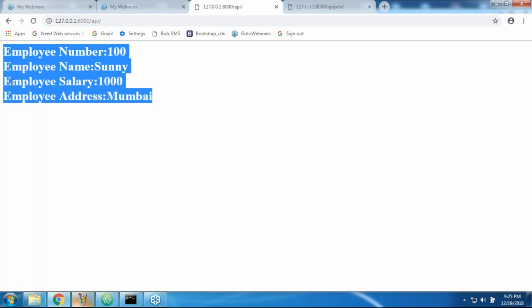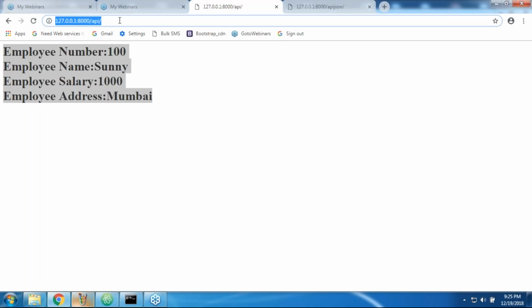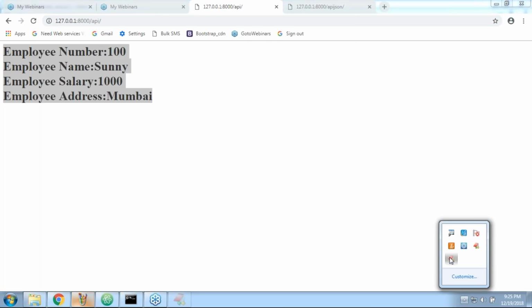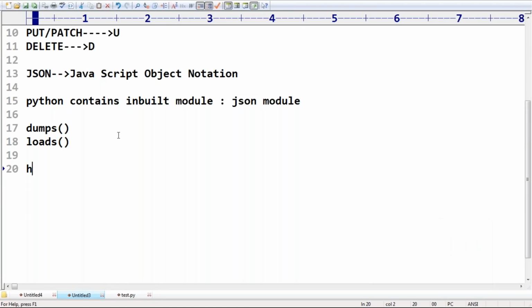Now there is one small thing I want to highlight for you. Just be aware of this terminology also. If I want to send an HTTP request, from where are you sending it? From the browser. So you open the browser, and type http://127... like that you are sending the request.